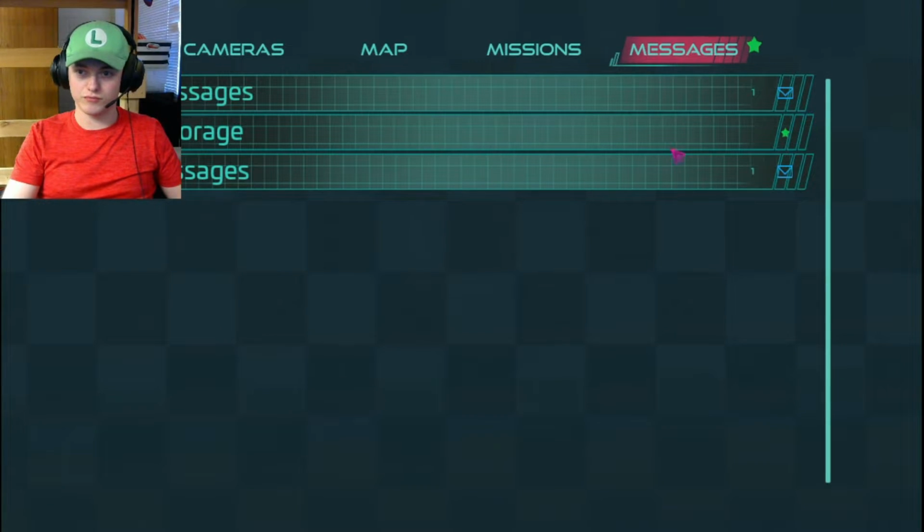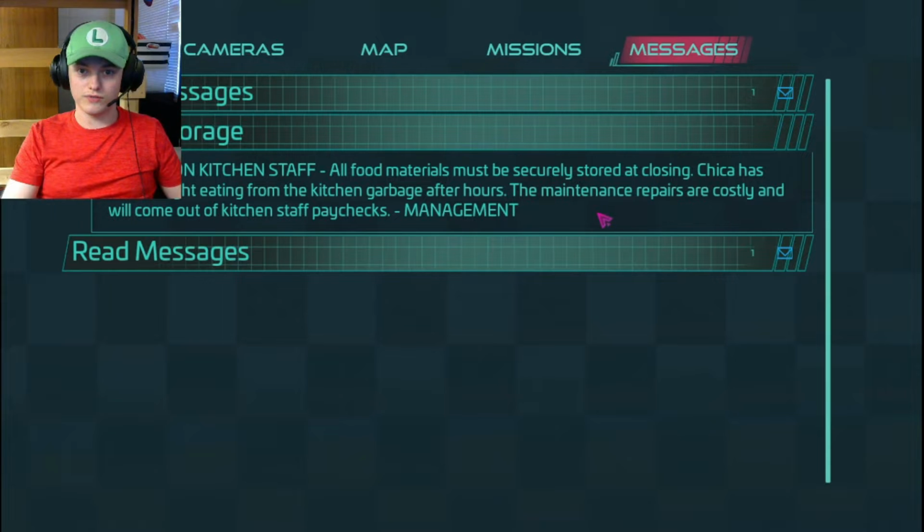Food storage. Attention, kitchens have all food materials must be securely stored at closing. Chica has been caught eating from the kitchen garbage after hours. The maintenance repairs are costly and will come out of kitchen staff paychecks, management.